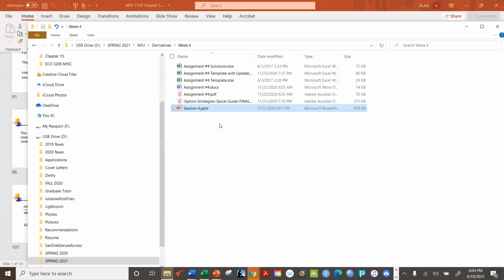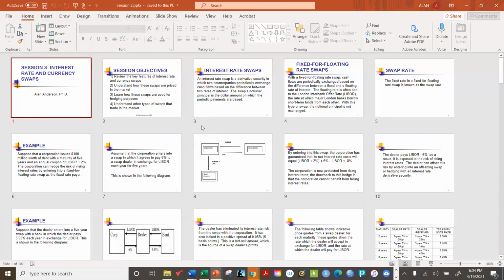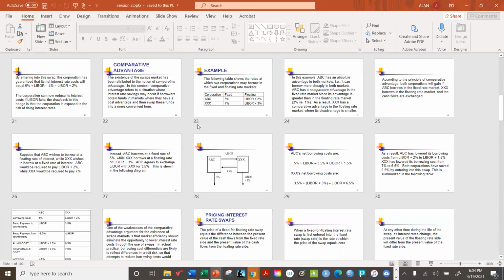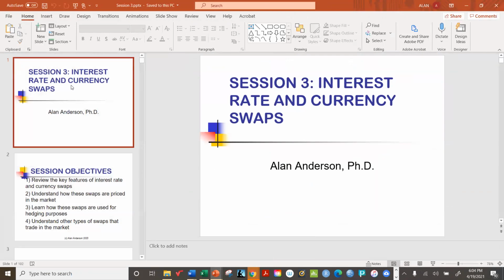Now, we've already been introduced to swaps, but now we want to take a closer look at them because we want to not just understand how they're structured, but we also want to understand how they're priced in the marketplace. So swaps are over-the-counter products. They don't trade on an organized exchange, but they do have a dollar value. Because there are two counterparties to the transaction, whatever the value is to one side is the opposite of the other side. So if the buyer of the swap has a value of $1,000, that means the seller has a value of negative $1,000. So it's a zero-sum game, so to speak, because the gains of one side must equal the losses to the other side.